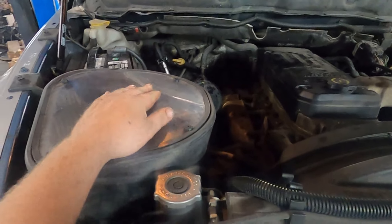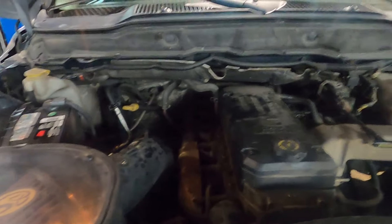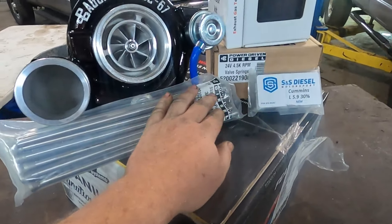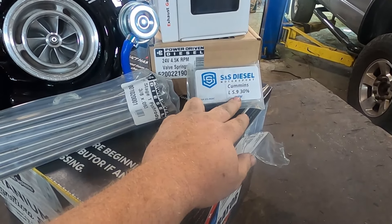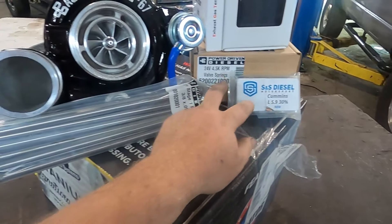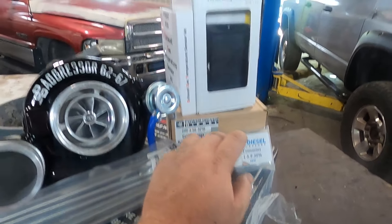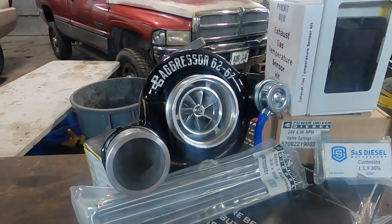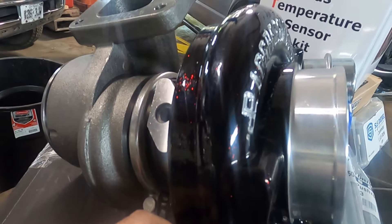First I'm gonna show you what we are putting on this truck. We got the truck pulled in and she has a nice enclosed S&B cold air intake, but other than that she is stock. For parts: we got a FAST 165 for fuel supply, Power Driven stage one push rods, SS Diesel 30% over nozzles, PDD 4500 RPM valve springs, MM3 tuning from Smarty, and this sick looking PDD Aggressor 6267 turbo. When the light shines on it, it has some red metal flake in there — looks pretty sweet.